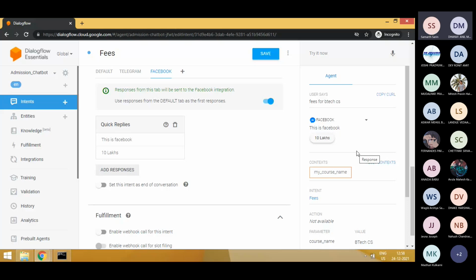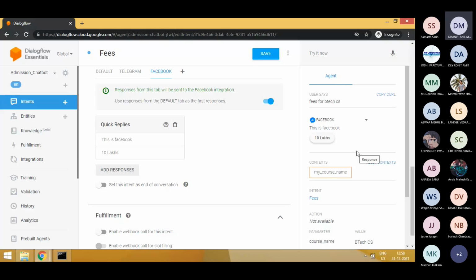If you are loading multiple files and doing multiple processing with the incoming request, and the response is not back within 5 seconds, your request will fail and the answer will not be shown to the user. So it is recommended not to use heavy computation in your fulfillment code.